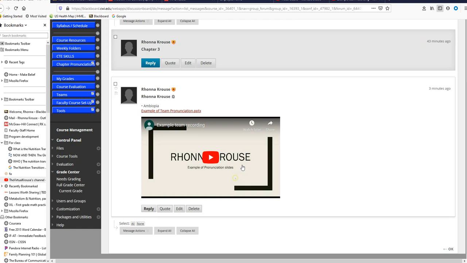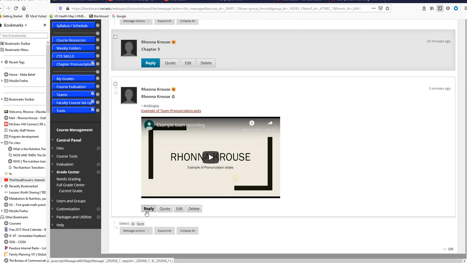What you will do is all teammates will do a set of 10 words. This is why you're also posting them out here, so you are not duplicating words. That's not helpful to anyone. You will do this and complete this by Wednesday night of every single week. You will then grade your team. And how to grade your team will be right here under reply.